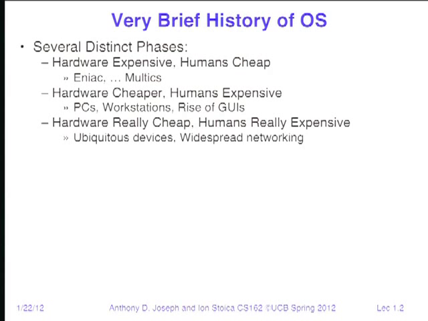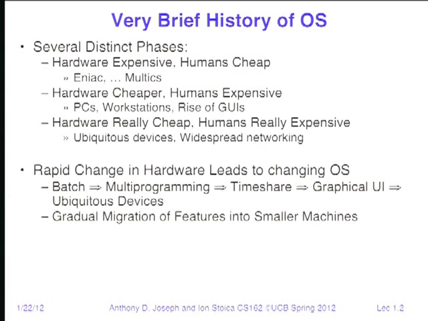Networking, of course, is ubiquitous also. So we have Wi-Fi here. You go outside, and we have 3G and 4G networks everywhere. Okay, so this rapid change in hardware has led to changes in the operating system, which have unfortunately lagged. So the latest generation, as an example of smartphone processors, include support for virtualization. It'll probably be a couple of years before we actually have smartphone OSs that take advantage of that.